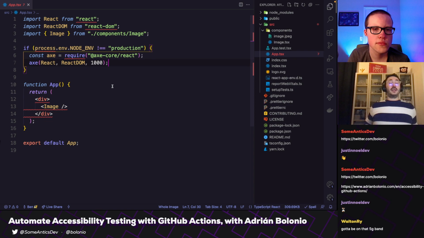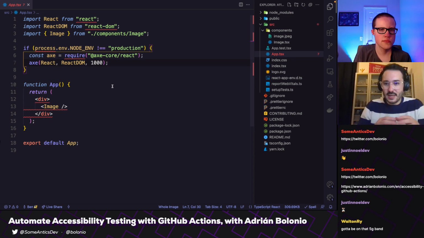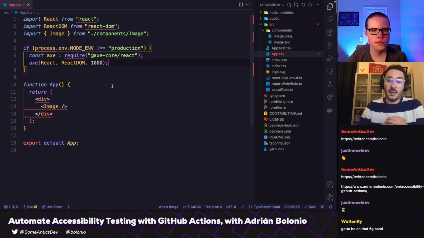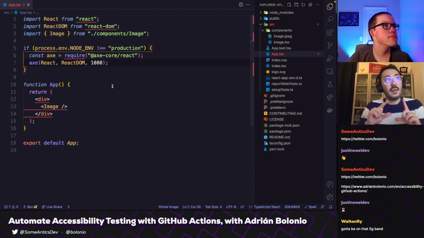When you go to the browser to see this application running, in the console of the development tools in the browser, you're gonna see the accessibility vulnerabilities that you're having. They are going to be grouped. If you have them multiple times, you're gonna have several pieces of information about the issue.